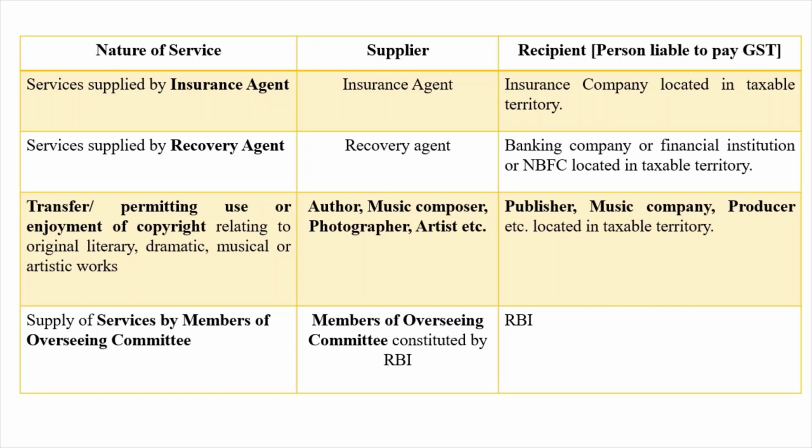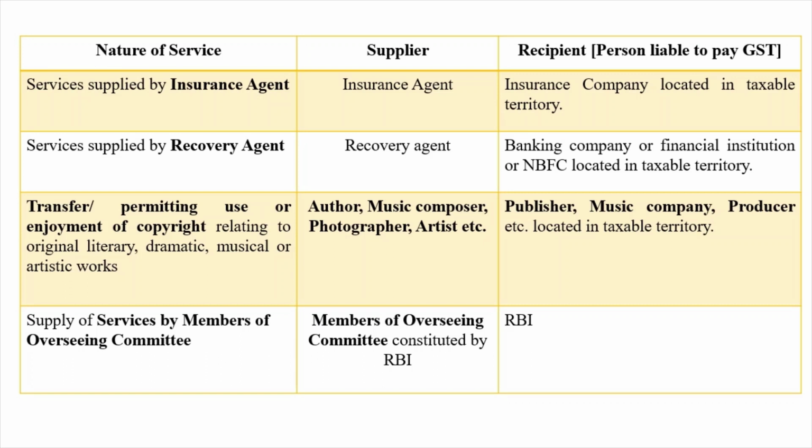और याद रखना, एनी सर्विस इज प्रोवाइडेड बाय दिस पर्सन टू अ पब्लिशर और म्यूजिक कंपनी और प्रोड्यूसर. जैसे कोई बुक लिखा है और बुक का पब्लिशर कोई और है और ऑथर कोई और है, तो ऑथर ने सर्विस प्रोवाइड किया है पब्लिशिंग कंपनी को, और पब्लिशिंग कंपनी उसके बदले में उसको पेमेंट करता है, रॉयल्टी पे करता है. तो अब उस केस में हु इज लायबल टू पे जीएसटी टू द डिपार्टमेंट? तो पब्लिशिंग हाउस इज लायबल टू पे जीएसटी टू द डिपार्टमेंट.